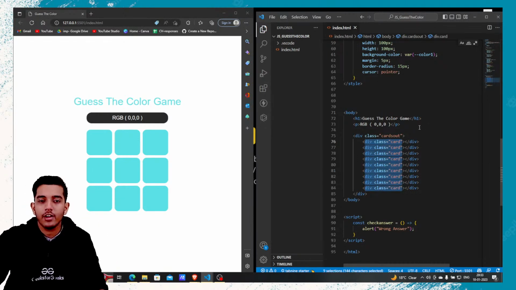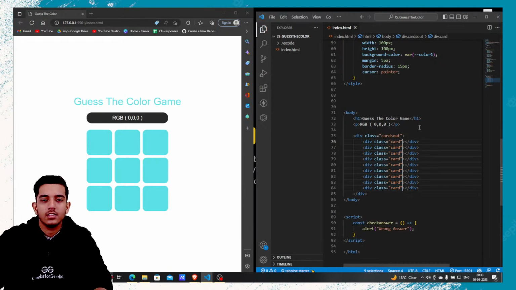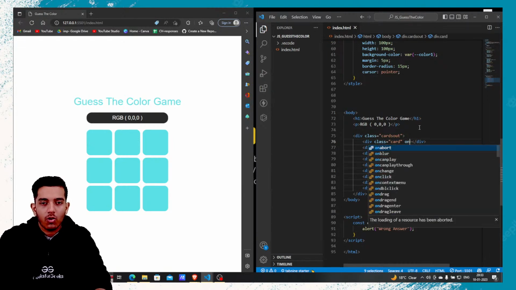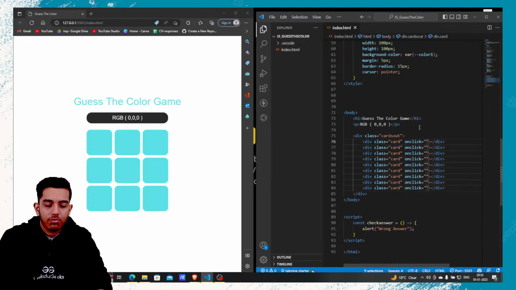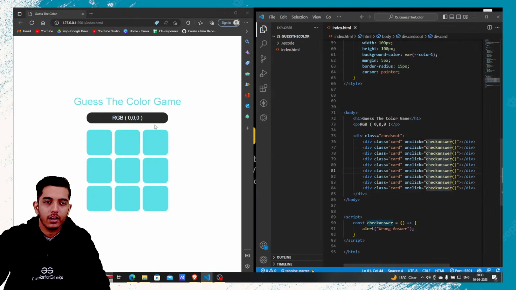Then after that we can just target all of them together. So I'll write onclick, and we can call a function which is checkAnswer.